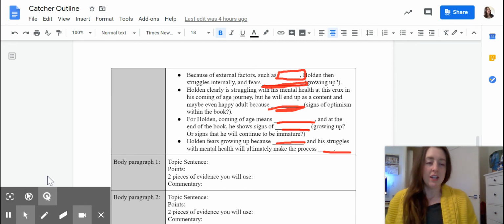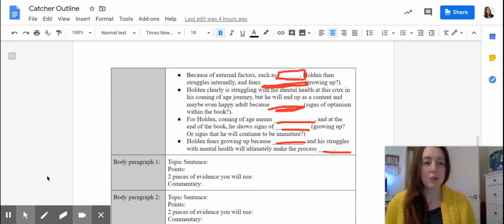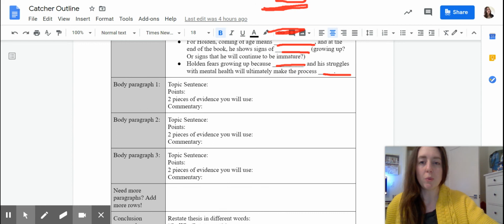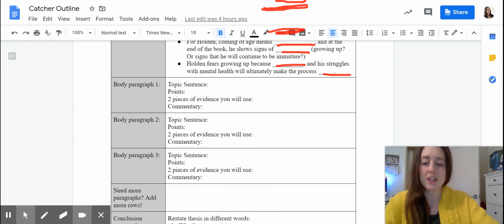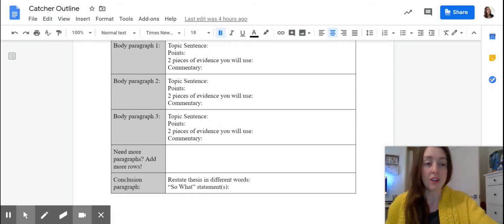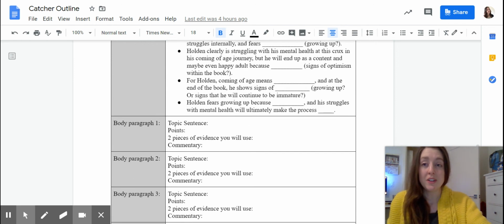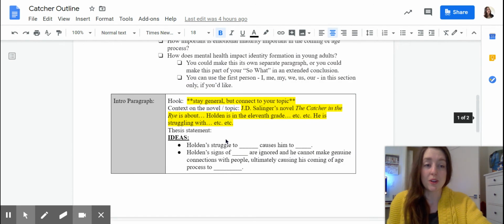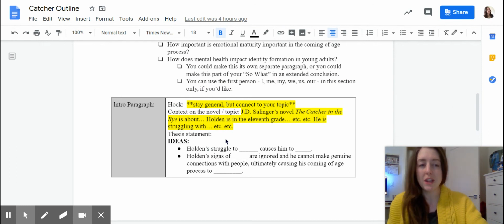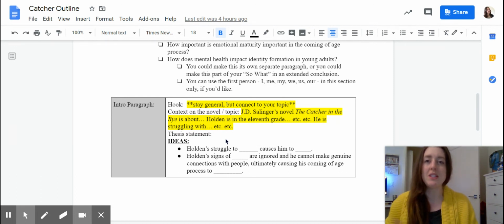For the thesis, try your best, put something in there, think about what evidence you're going to use as you try and support it, and then turn in your outline. This may take you a couple days. So we got Friday, and then Monday's blocked off as a no school day, March 23rd. So you can work on it then as well. And I'll be checking Google Classroom and seeing what's flowing in there, and I'll give feedback as it comes in.